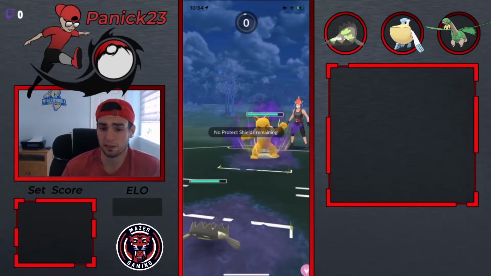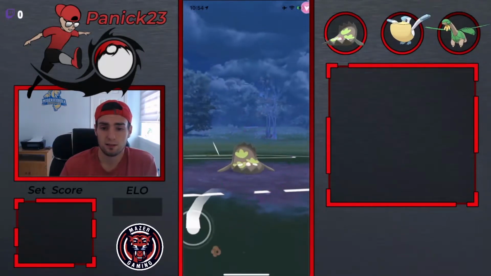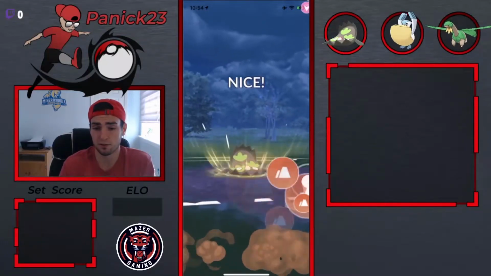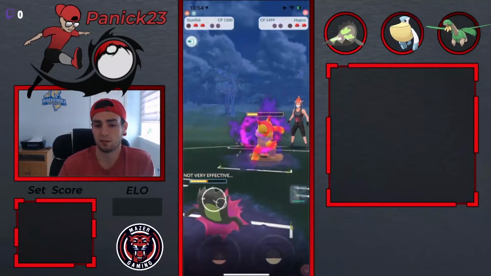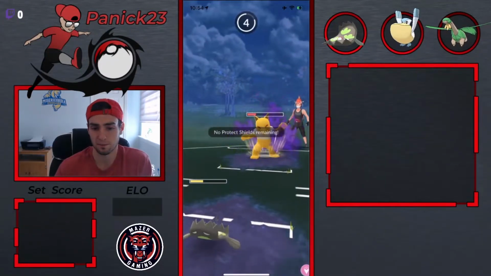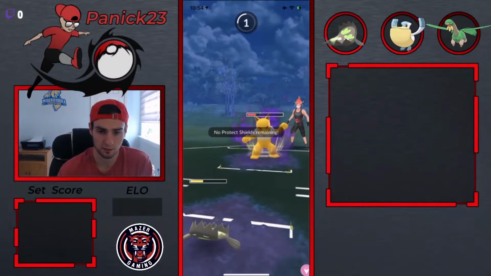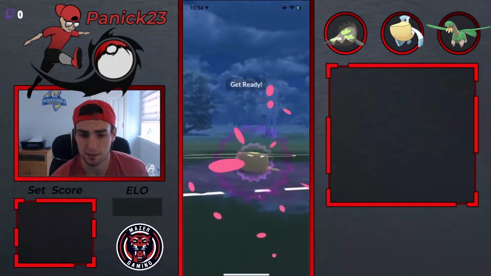I'm going to build up to the EQ. I'm going to be careful of my timing so I don't let a confusion run through. And I was really hoping that they weren't running Focus Blast. So at this point, I'm thinking that I don't want to give this Obstagoon too much farm down because I don't want to get gunked on my Tropius, because I wasn't sure exactly how much it does.